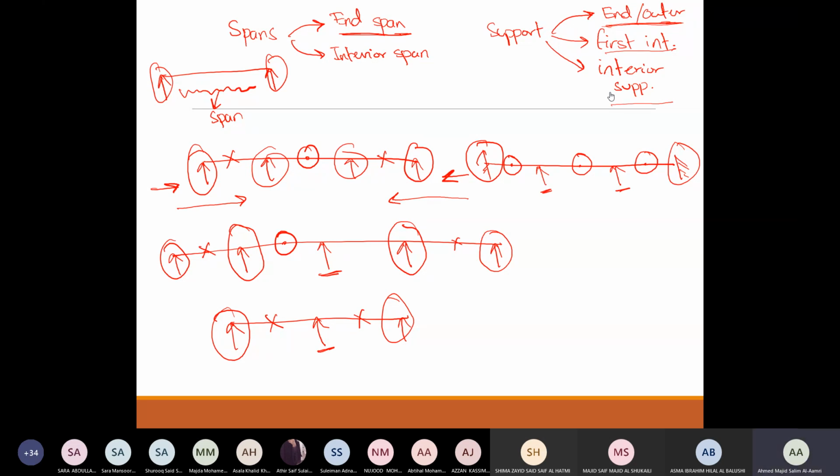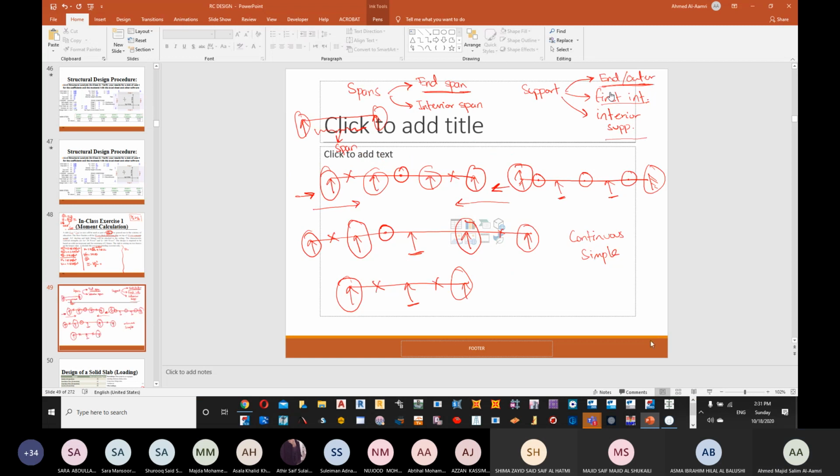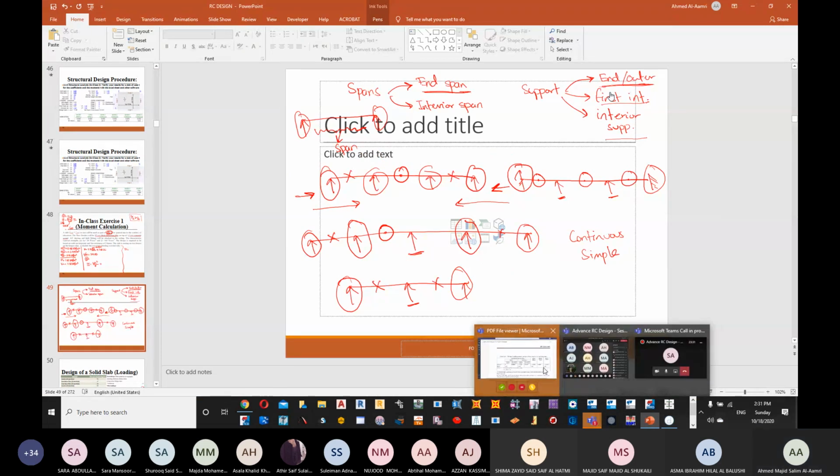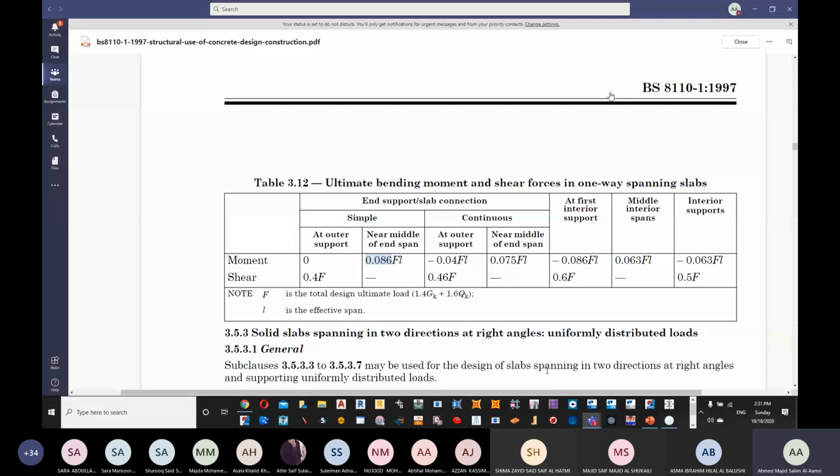Now, do you remember when we talked about a continuous and a simple support? Do you remember this thing? We said we have simple and continuous. Do you remember? Okay. Now, if you go to your table, you can see that we have two types here.